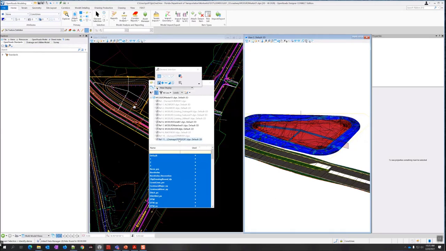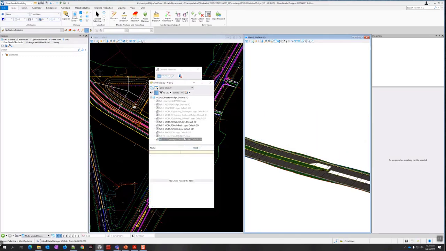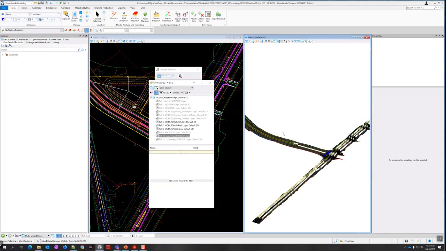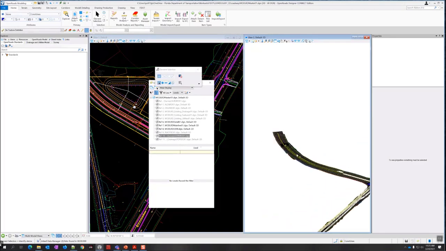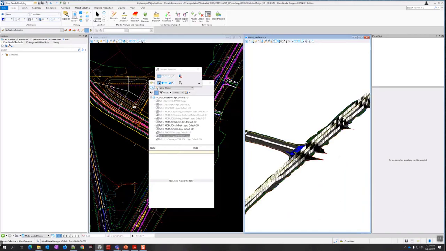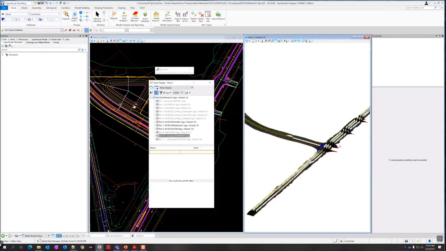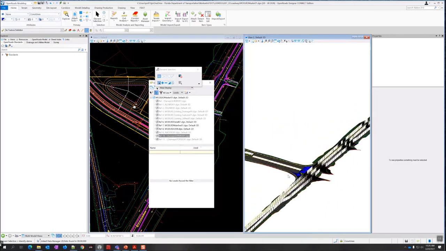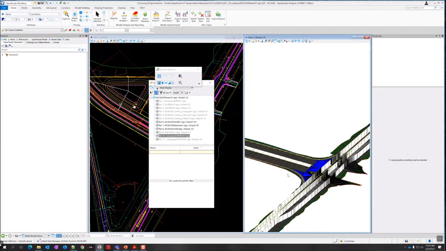So I'm actually going to turn this off because I don't want to use that one because it's not contiguous. This is all contiguous, so this can be one proposed surface through here for both my alignments. Now, if you need to split it, you can, and then you'd probably have to do it in mainline and 61.